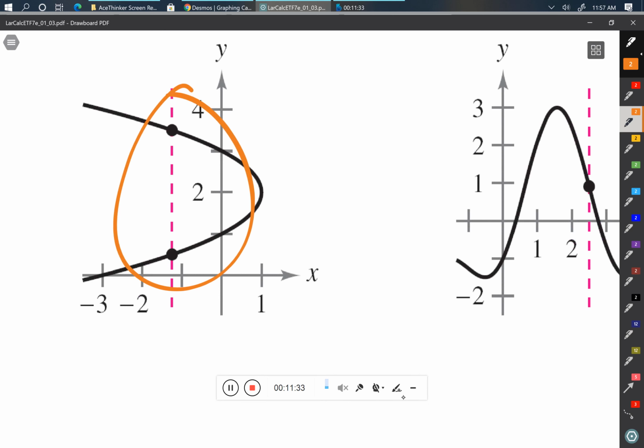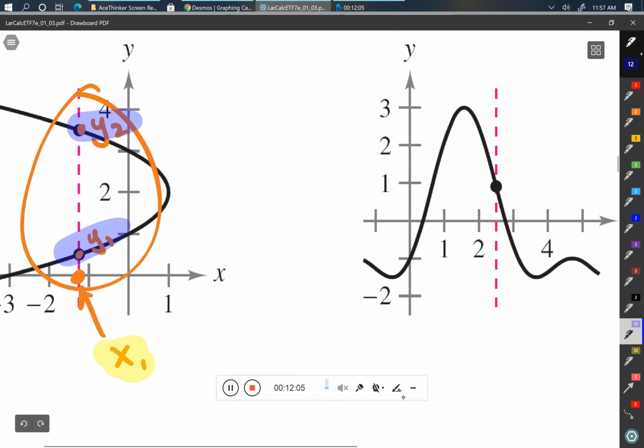And what that tells me is, if we go back to the definition from a long, long time ago, like the last video, that there is one x value over here. I don't know what it is, but that x value has two y values. And that violates the definition of a function, because the definition of a function said that one x had only one y, and this one has two y's. So that is not a function.